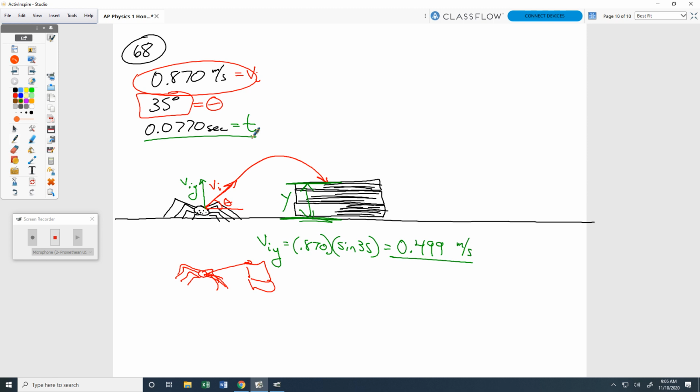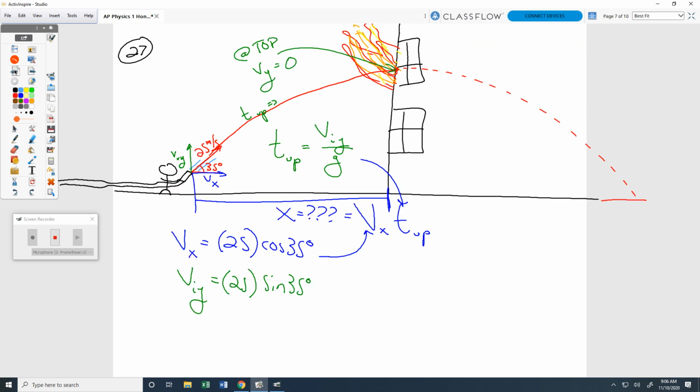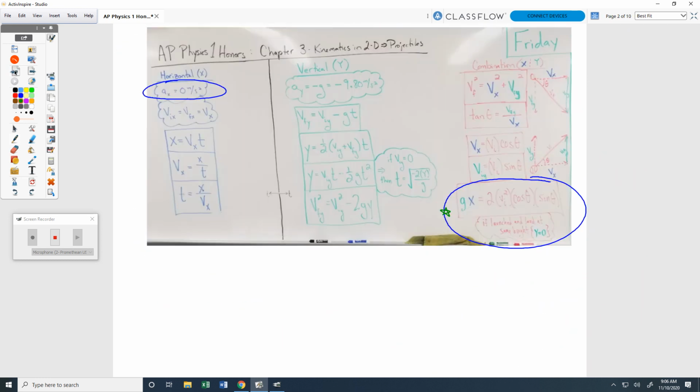If I'm going to go after y and I know time, it seems like I should probably use one of the equations that has that in it and not actually that last one like we've been doing. So I come back to my equations. My first instinct is I would love to use this equation. But for that, I need VFY. And I don't want you to make the assumption. I always get people who are like, can't I just make it 0? Isn't it at the highest point? Well, probably not. He's probably gone past his highest point and he dropped down onto the magazines. Plus, this doesn't have y in it. It wouldn't do me any good.